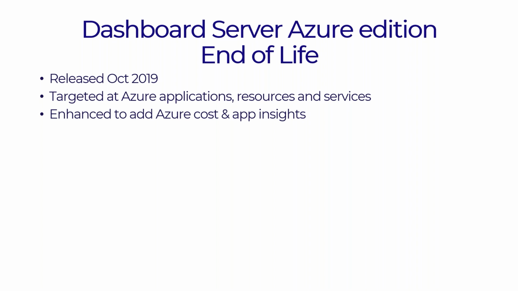And then later we enhanced it, adding cost and application insights. But basically, all of that stuff is possible in cloud and some. And I don't just mean additional integrations, there's additional depth within these existing targets. So in other words, there isn't really that much point in continuing to sell it. So what does this actually mean in reality?